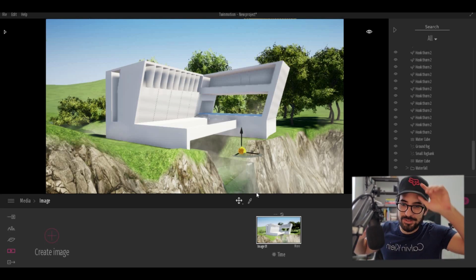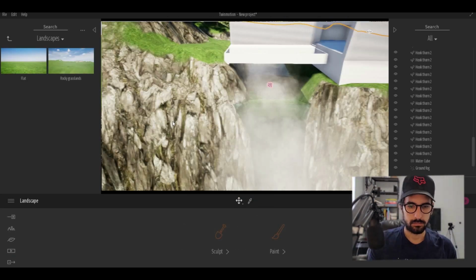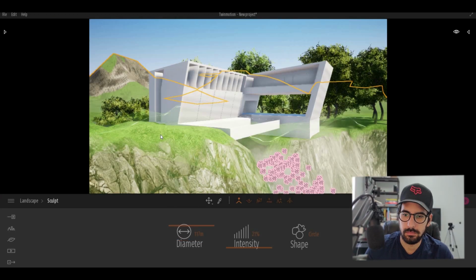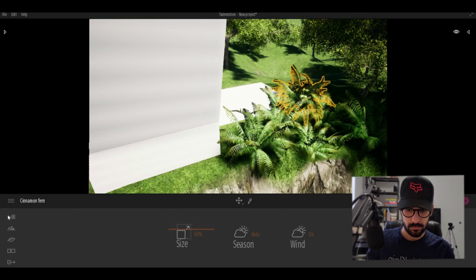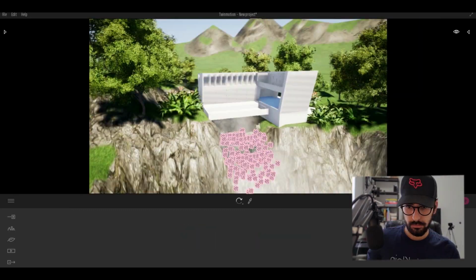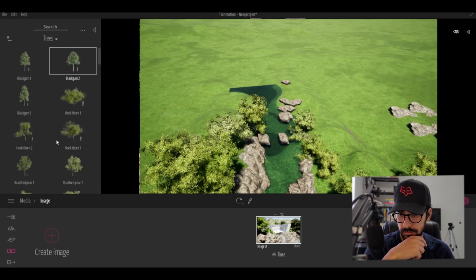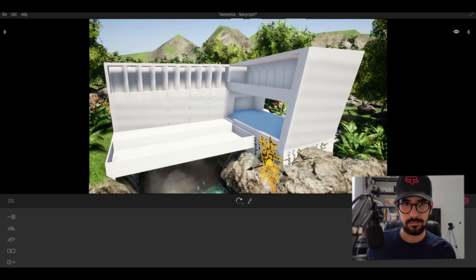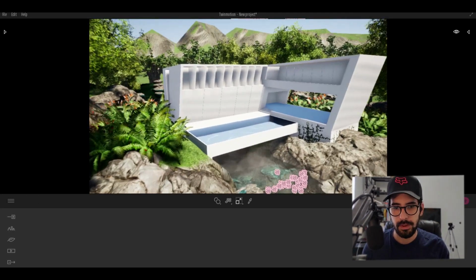That looks pretty weird too. All right, cool. So now we have this landscape already made around it.